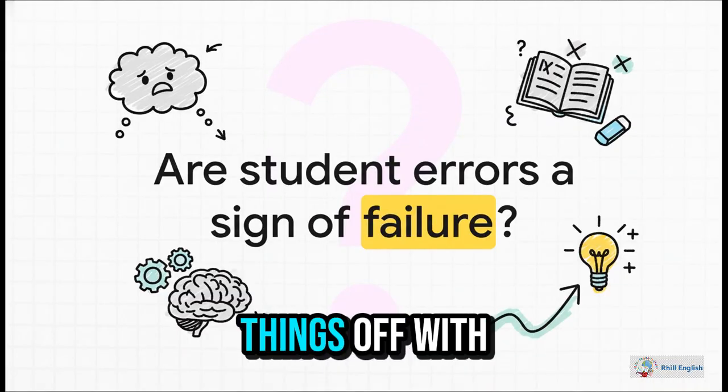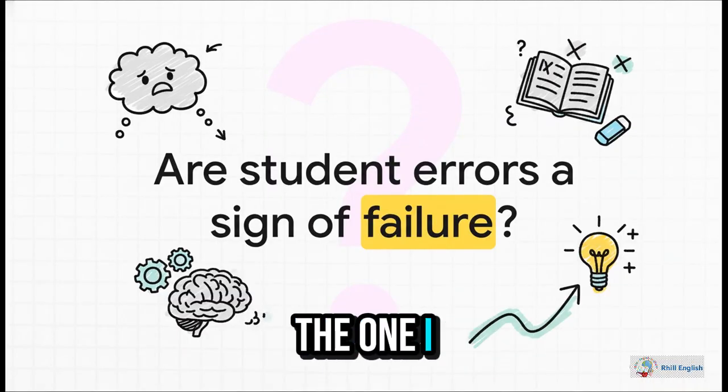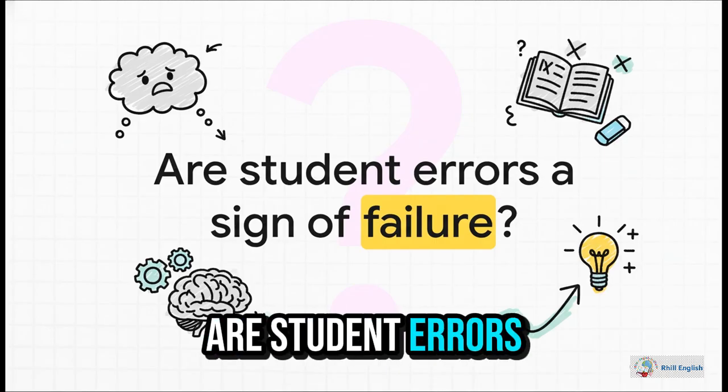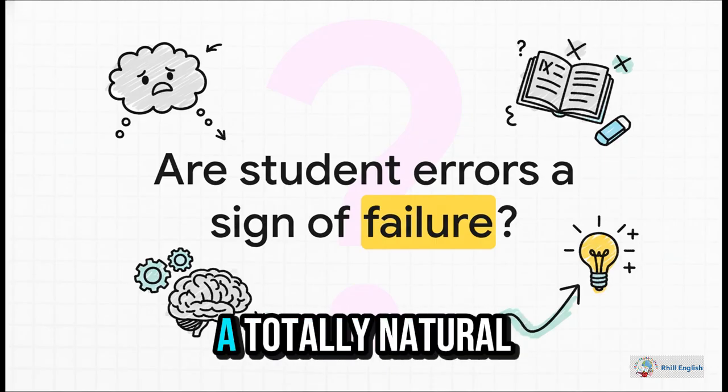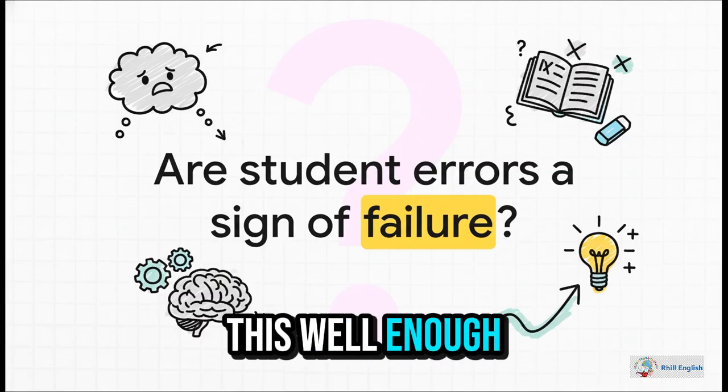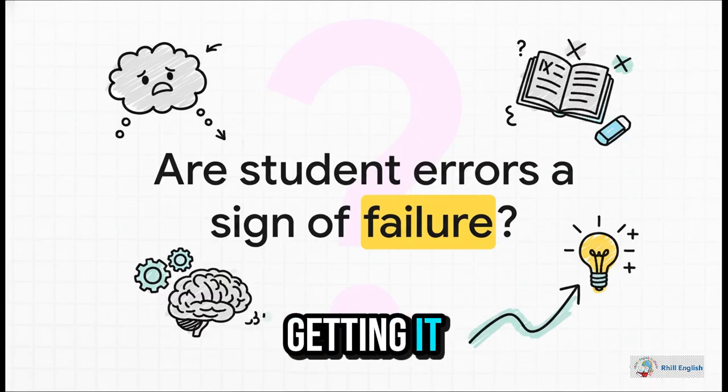So let's kick things off with the big question, the one I think keeps a lot of us teachers up at night. Are student errors a sign of failure? I mean, it's a totally natural worry, isn't it? You see a mistake and that little voice in your head goes, oh no, did I not teach this well enough? Or is my student just not getting it?